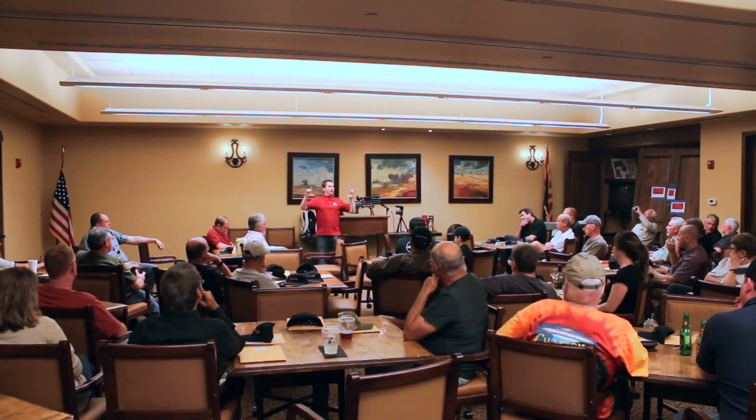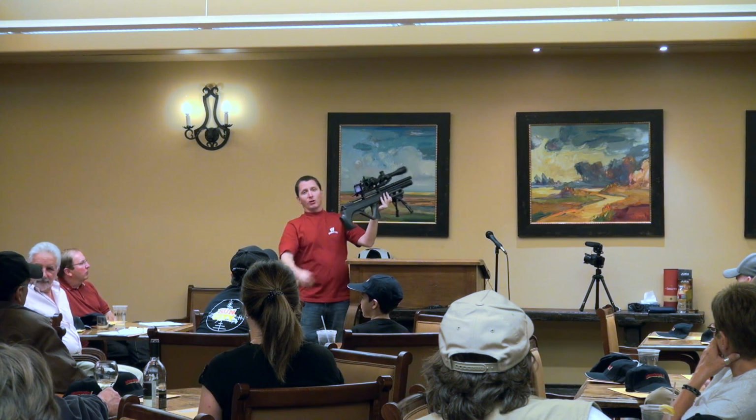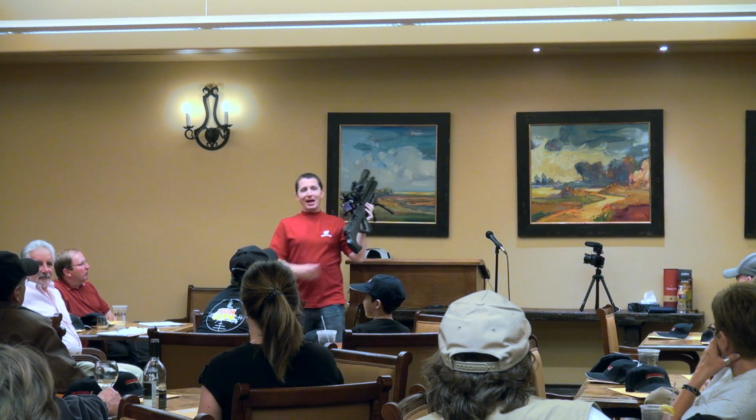The crosshairs usually stay pretty good when you change magnification. If they're not, point at the ground again, hold your shutter down again. Now your crosshairs are back in focus again for that given magnification on the camera.